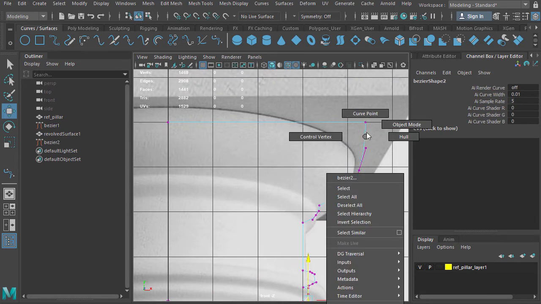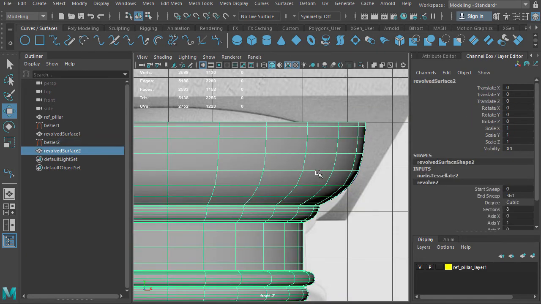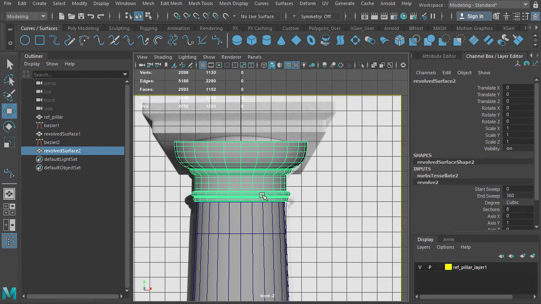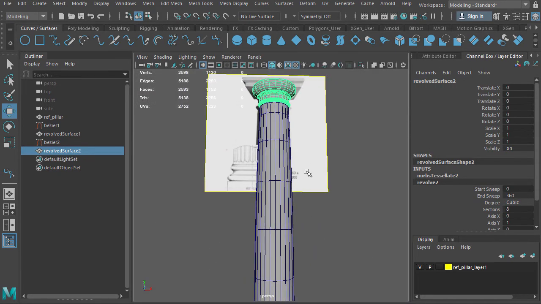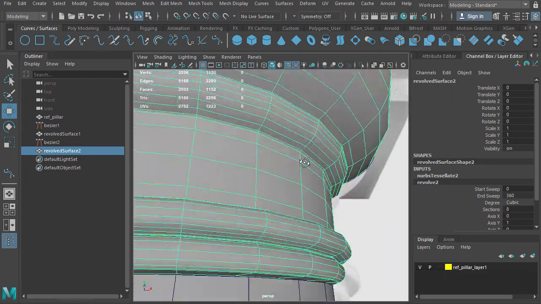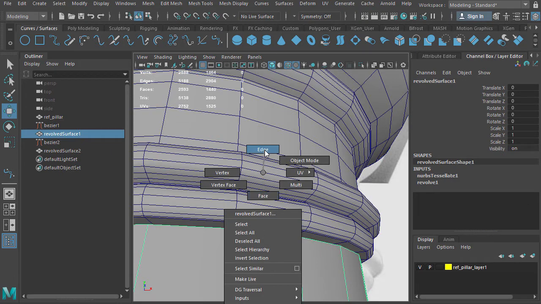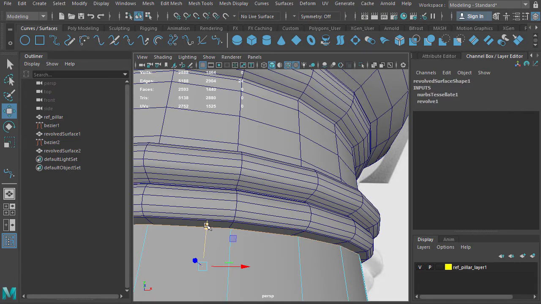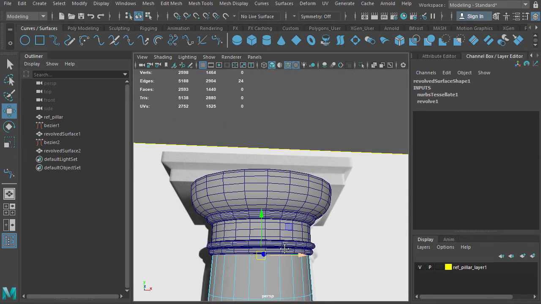All right, so now that I've got that, I'm going to go to object mode, select that, and my revolve should be set at the same settings. I can go like that. If I go to my perspective view, you can see here that we've got that basically capped off because this is going to go right into it. I can go to the edge again, right click and drag, double click and just move that up a little bit. If you want, hold V, you can literally snap it to the vert right at the bottom, so it's perfectly aligned.